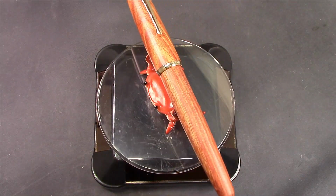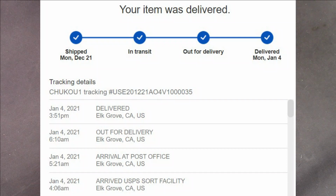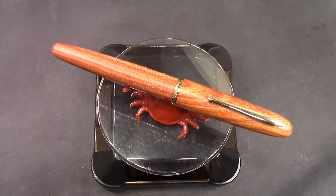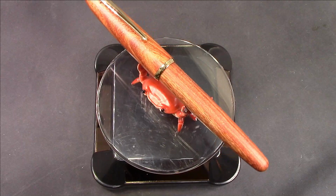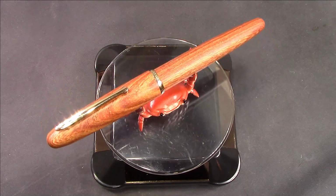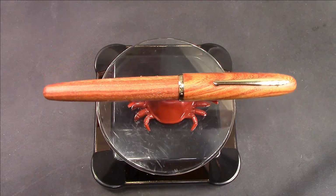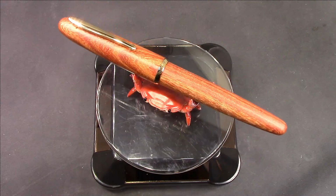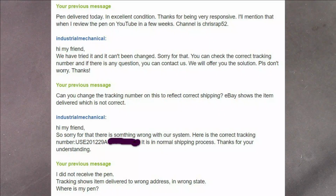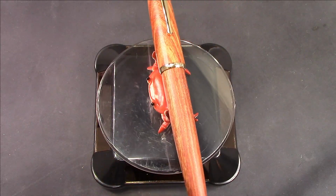The transit was a little strange. The seller somehow got the wrong tracking number in there, so it showed it being delivered in California, but I think that was because this was one of those shipments from China where it comes in a packet, and the packet's delivered to someplace in the United States, and the packet's opened, and then another label is thrown on the packet, which kind of looks like it shipped from the United States and is delivered. So eventually they gave me the correct tracking number. They were very responsive to my email, and that's great. So the pen showed up a day after I told Aaron I didn't have it.